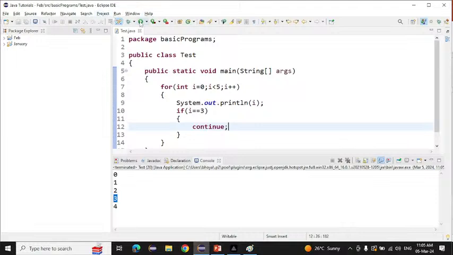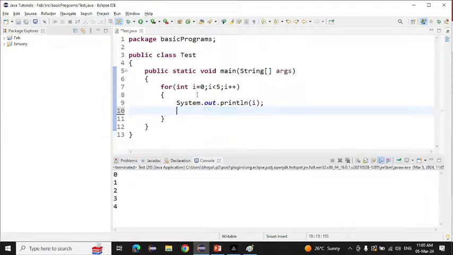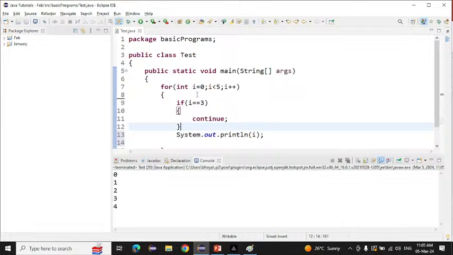Now we will try to print it. If I run this, what is it doing? When i is 3, it will skip that iteration. First i will be 0, then 1, then 2, and then 3.